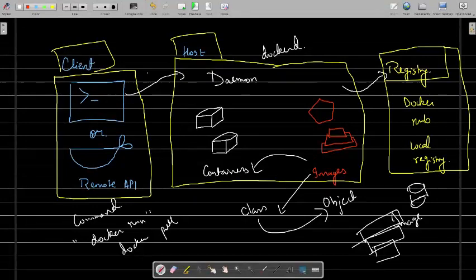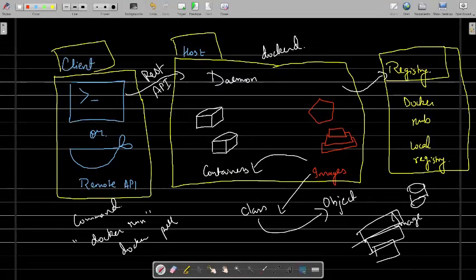So basically Docker uses client server architecture. The client communicates with the Docker daemon with the help of REST APIs. All the commands that you write in the command line interface or the terminal go to the daemon with the help of this REST API. It can be a pull command, build command, or run command. So the daemon accepts the command and does the heavy lifting of building, running, and distributing your Docker containers, to deploy or to run.